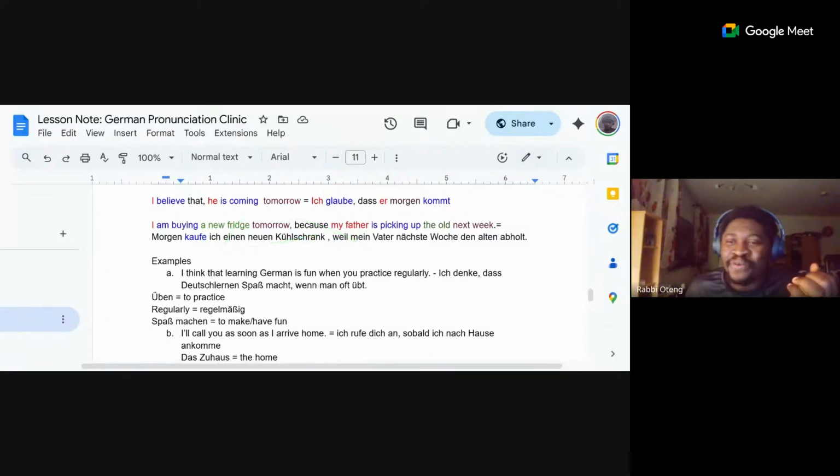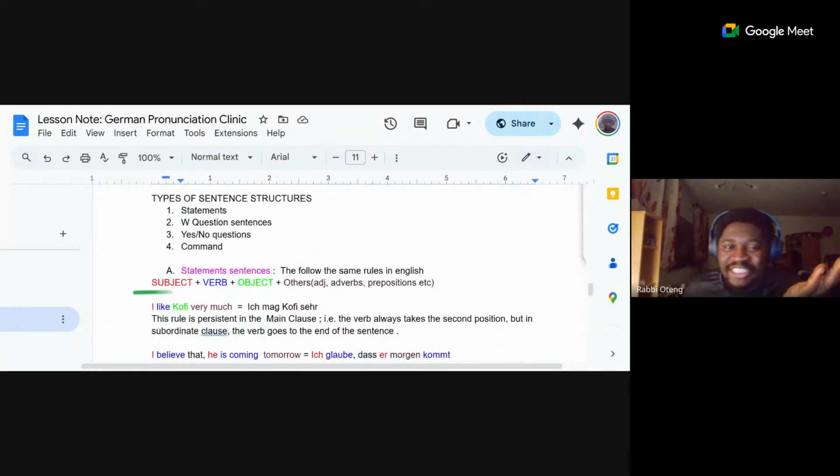Don't be like, I don't know, so I won't form the sentence. Form the sentence, okay? Speak the broken German in your head, but make sure that you are following these rules: with statement, subject, verb, object. If you know these structures, you should be able to form any sentence in German because there are no others. These are the only 4 sentence structures we make in our daily lives. We always use these structures. So you should know that with statements, fixed verb, second position; W question, fixed verb, second position; yes or no question and command, the verb always comes in the first position.